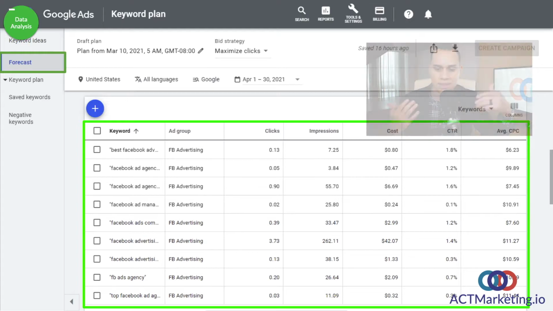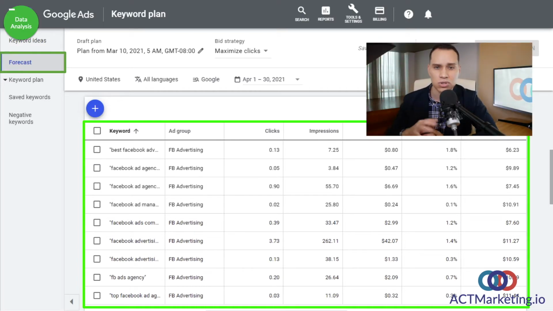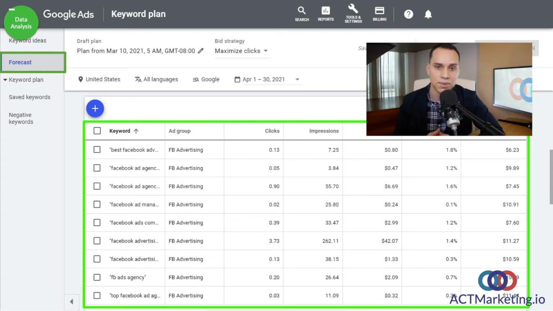Let's go ahead and scroll down, and this is our plan. So we can see all of the keywords that we just added, as well as the ad group we wanted to add them to. Now, if you have a lot of keywords, you're doing this for the first time, especially if you're in e-commerce, go ahead and just add everything to the same ad group, export it into Excel, which you can do by clicking this button right here, downloading it as a CSV, and then organize everything. I'm just organizing and going at the same time because, well, this is a video and the magic of editing, right? So let's go ahead and add all of these to our plan again.